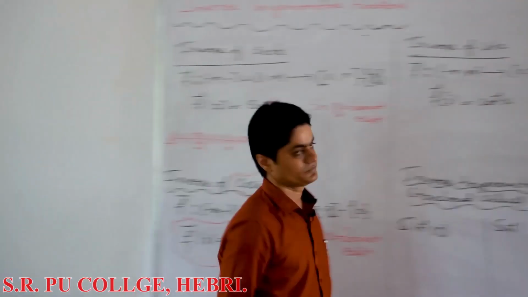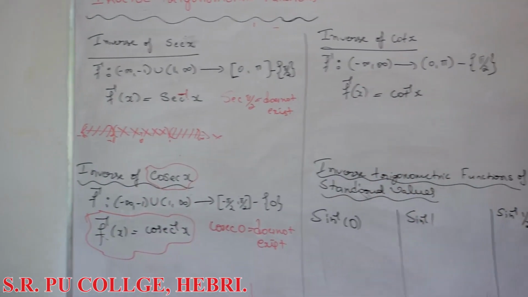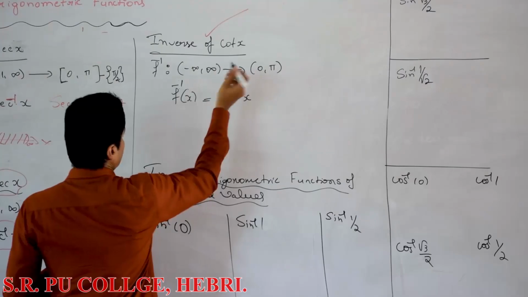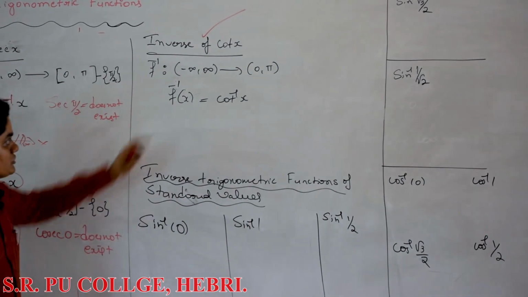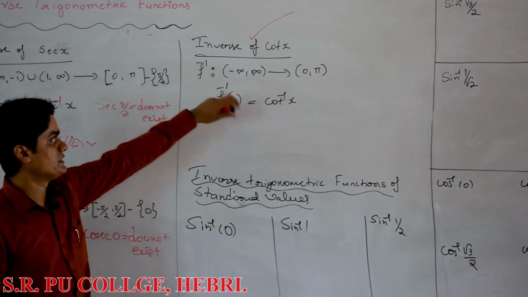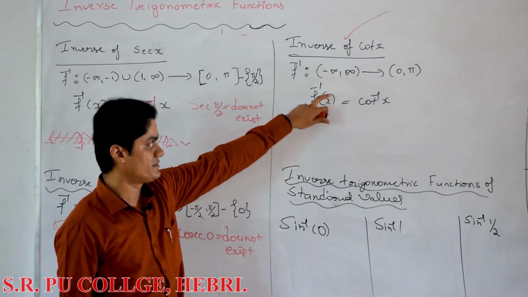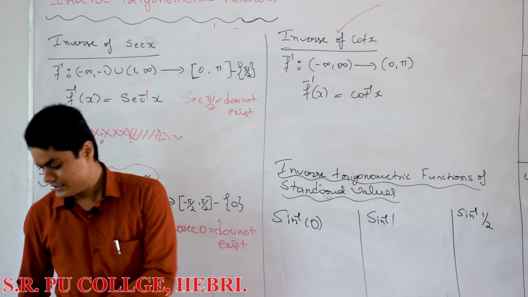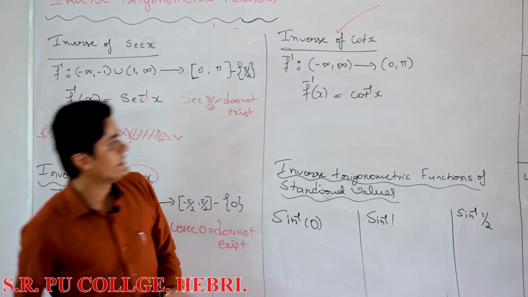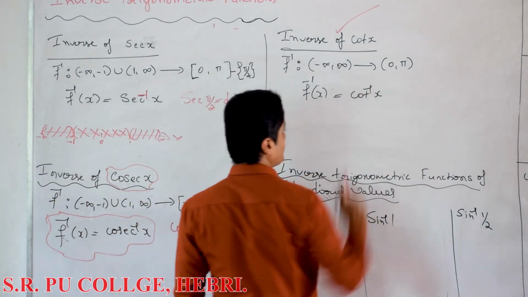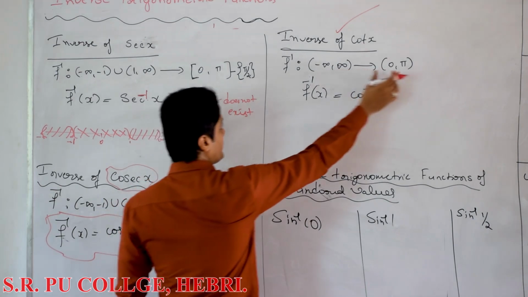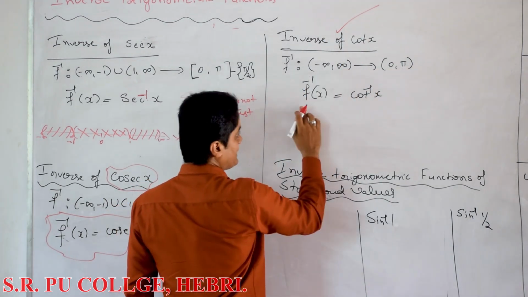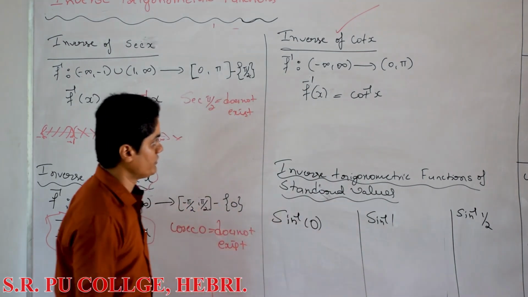Yes, the last one is related to tan x. So the next function is the inverse of cot x. The same problem you are going to face here also for cot x. It is not bijective. So with the restricted domain and codomain, you can define its inverse because you will get a bijective cot function. What is the restricted domain and range? It is from minus infinity to infinity and 0 to pi. Now with this domain and range, you can define the inverse easily, and it is defined as f inverse of x is equal to cot inverse of x.